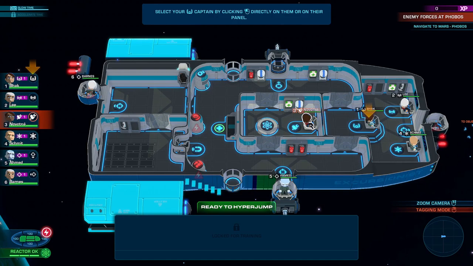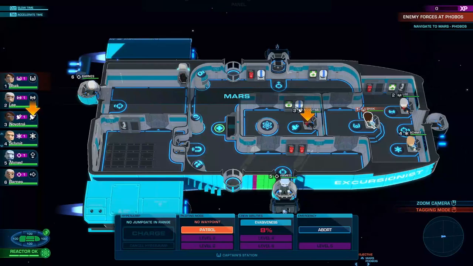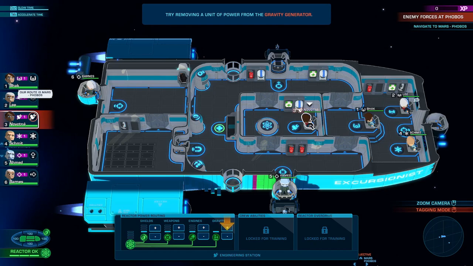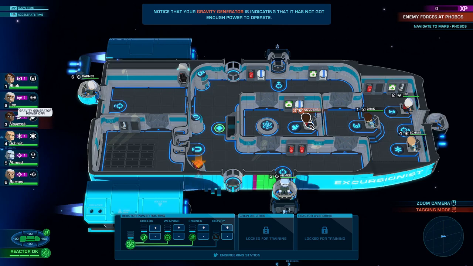Okay, select your captain and let's go. Engage. Nice. We're at Mars, Phobos. Try removing a unit of power from the gravitational generator. Minus. Okay. And putting it here. Okay.